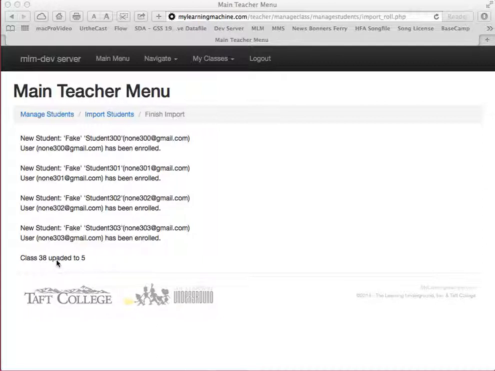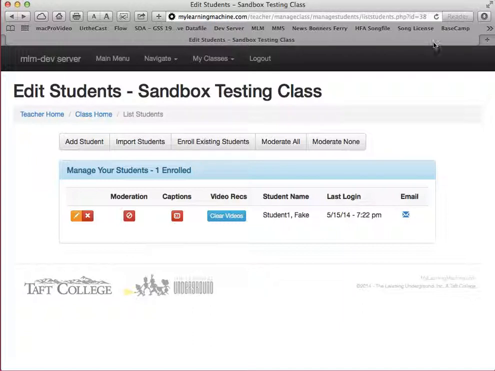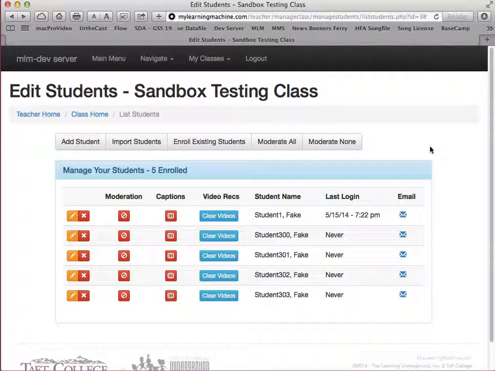This last line has a typo that we need to fix, class 38. Every class has an ID number that for you right now won't mean anything. It could be useful later, but it's more useful for us at an administration level to help debug if we have any issues. So this particular class has been updated to have 5 more students added to the class. So if I refresh the screen, there they are. There's all the students I have in the class.